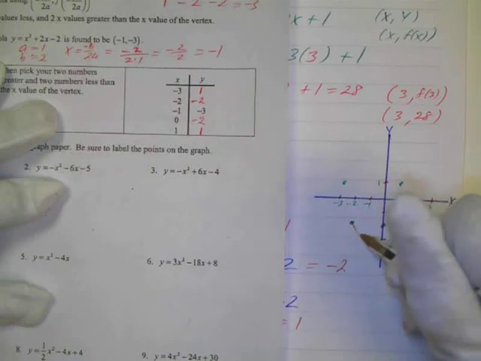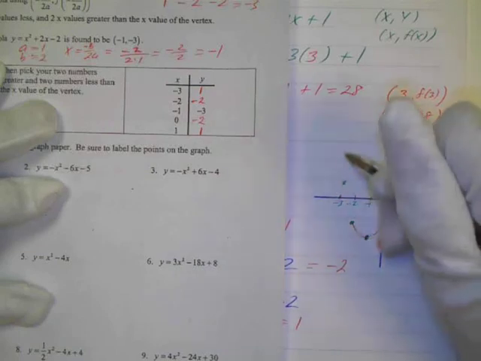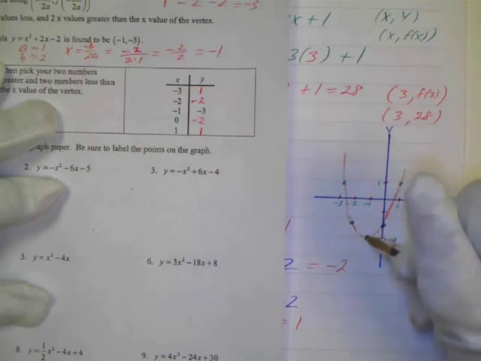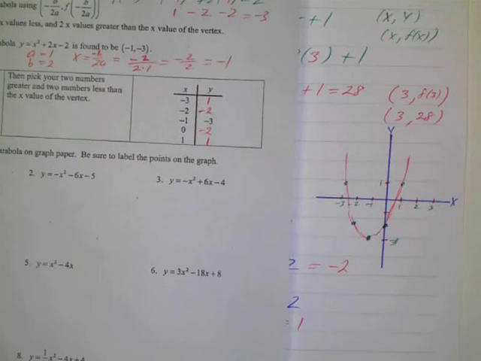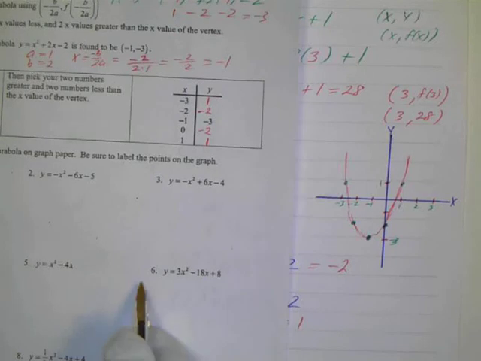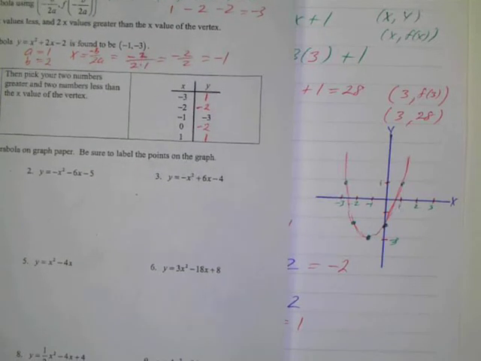And always kind of make this look like a little bowl down here. And you just kind of sketch those through there. And there's your parabola using these points. So that's this example. And I'm going to do number 6 in the next video so you can see that. Okay, that makes sense.